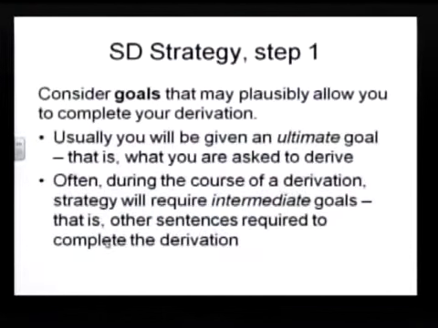The first thing we've emphasized many times before, but the first thing you want to do is to look for the goal. What are you trying to prove? Look at it very carefully. What kind of sentence is it? What is its main connective? That will tell you lots about how you should proceed. If it's an implication, you want to assume the antecedent and show that the consequent follows from it. If it's got a negation sign in front of it, you might want to assume the opposite of it, namely the thing negated. See what happens if you assume that. Maybe you can show that a contradiction is derived from it.